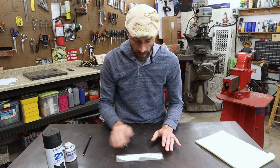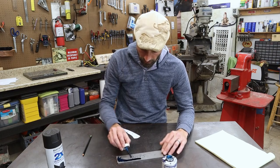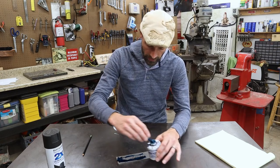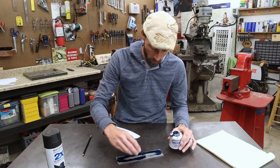That's if you have time. If you don't have time, I use blue Dykem, which is a layout fluid right here. It's a layout fluid, and I paint this on my piece of steel. I just paint it on. You don't have to paint it everywhere, just where you're going to need your lines.